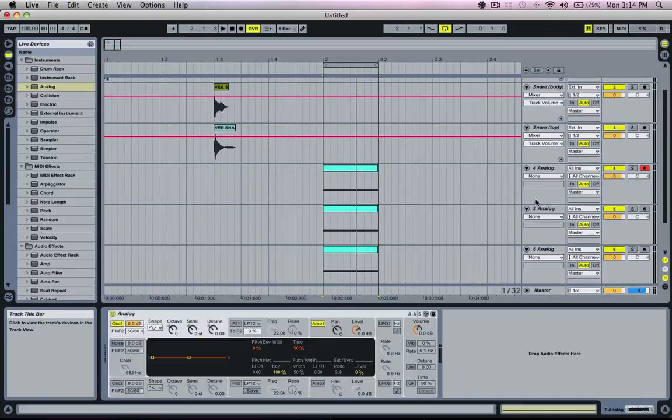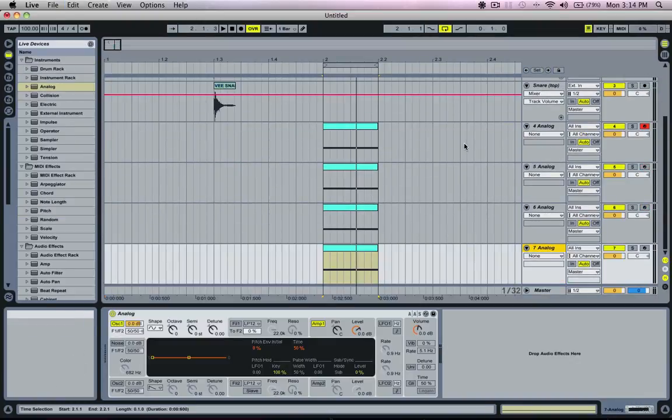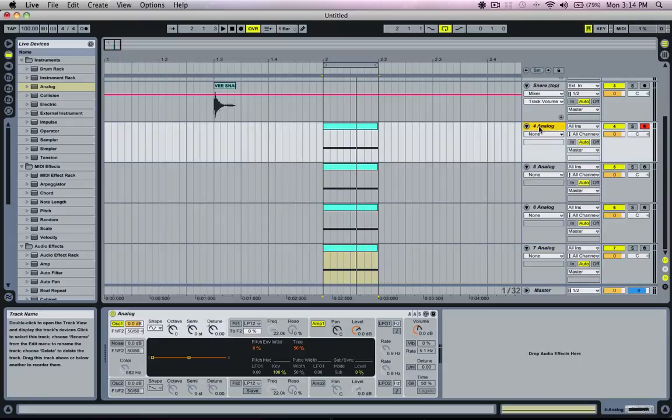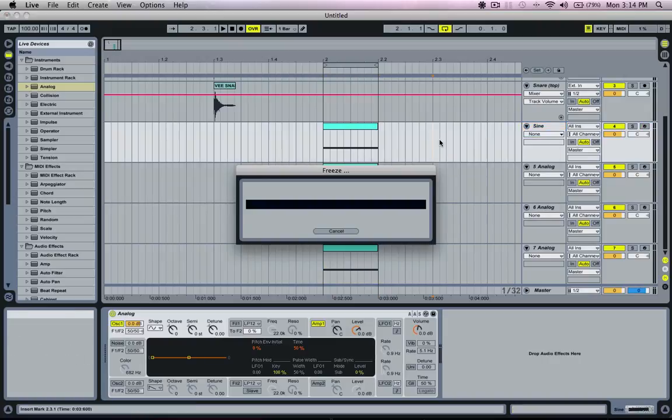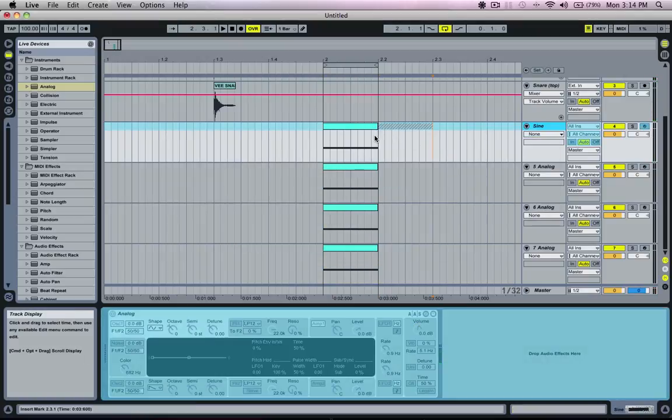4 times so I can show you in audio the difference in these waveforms. So this first one's a sine. I'll just rename this channel sine so it renames the audio clip for us, and I'll right click on the channel and I'll freeze it. Freezing the channel just basically loads it into RAM and renders the channel useless until we unfreeze it or flatten it. And then I'm going to right click it again and I'm going to choose flatten.